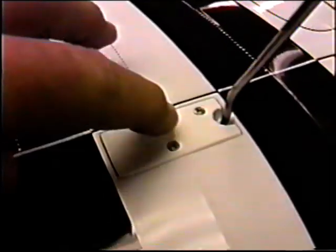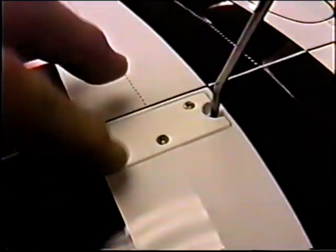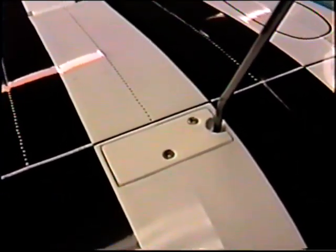You want to always make sure you get this wire coming out right in the middle of the block, otherwise it chews this all up and it looks terrible after you take a few landings.